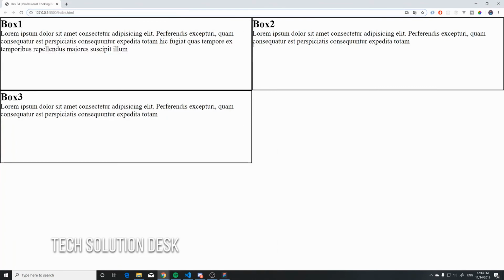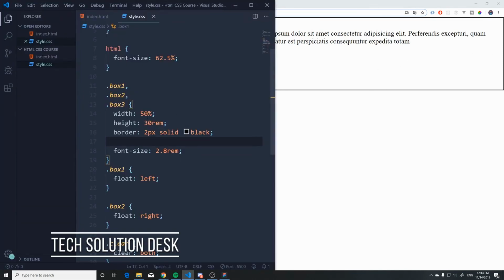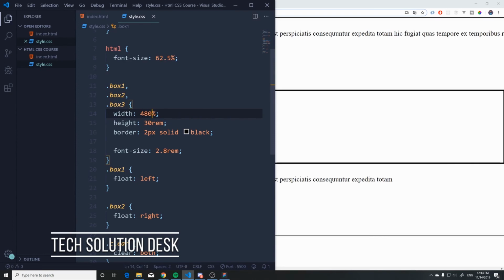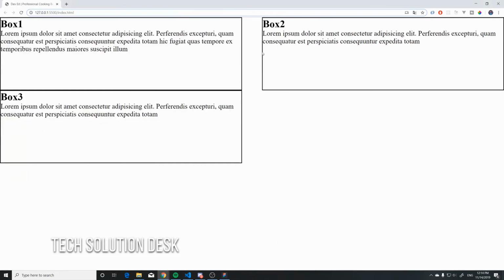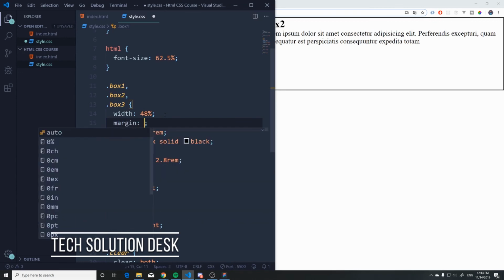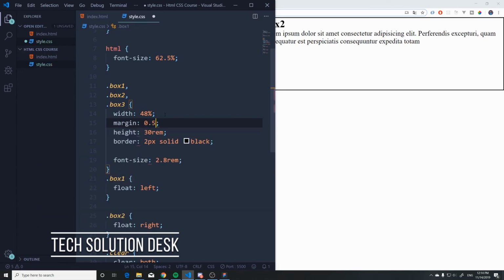So if you want to exactly split this up, now you have to take into consideration how much space you want in here. So maybe I want to do 48% just to leave a bit of space hanging there like that. And then maybe we can add a bit of margin. So I can say margin of like 0.5%.